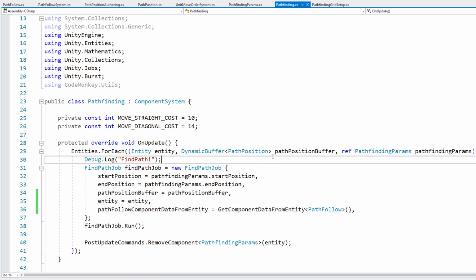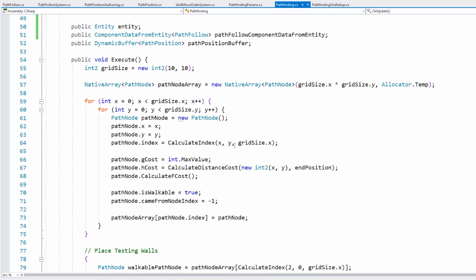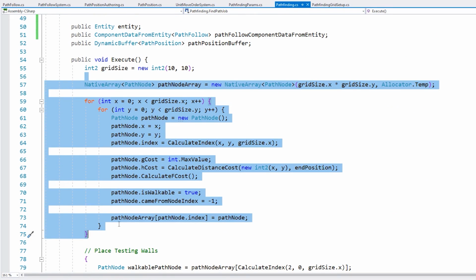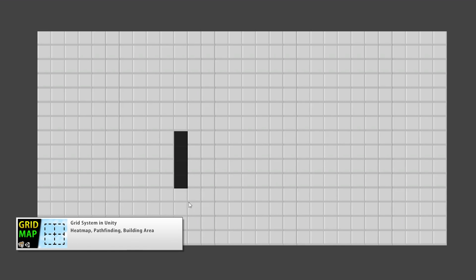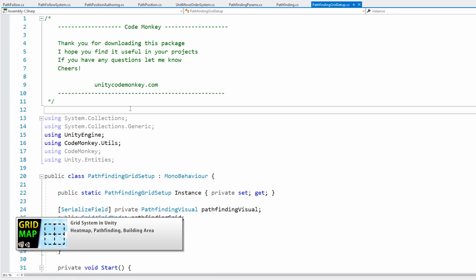Now you might have noticed that we still have one crucial thing missing here. Right now, our pathfinding grid is being completely created and instantiated over here as we begin our job. So we don't have a separate grid map working with our pathfinding. Now here, as you might have noticed, I set up this scene to use a grid, so I can right-click in order to make a certain position either walkable or not. So this is using the grid system that we created previously, as well as the visual. And over here, this is the script that is setting it up.